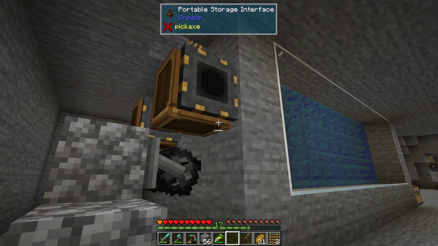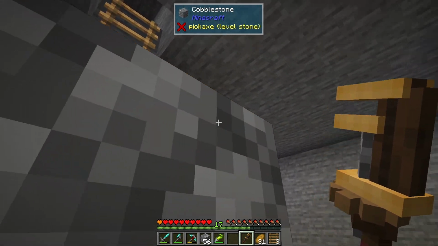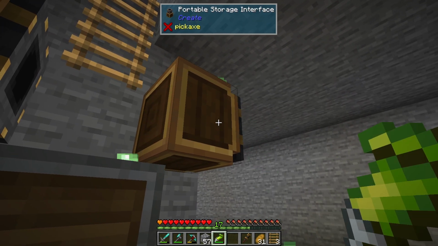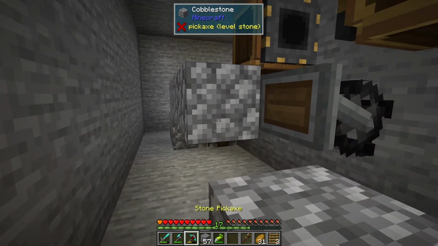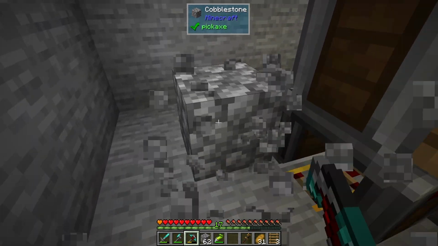Then we'd have a second one over here. This one will not be glued. This one will face between it. You need to have a space between these blocks. Basically, it's going to extend and drop the items off into this one. So that's what's going to happen there. And I think this is actually almost done here. Let's go ahead and get rid of this.